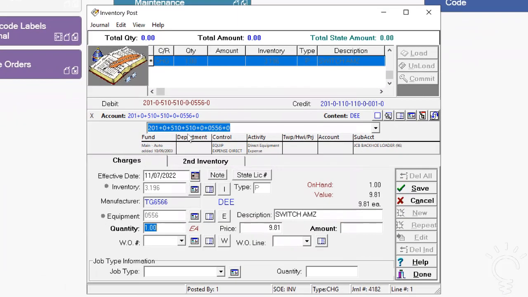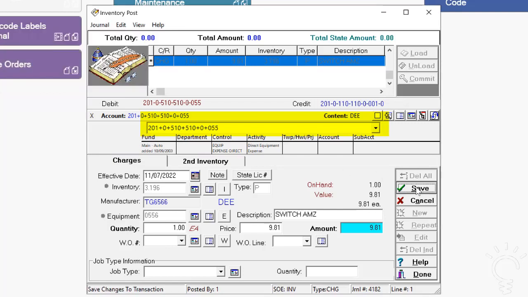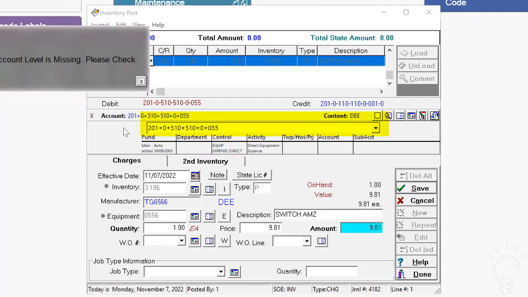Okay, so in an inventory charge, you're able to come in here and modify this number. You used to be able to modify the number to be an incomplete number and it would take it. So in other words, I could do this, and then I could hit save, and save used to take it, now save stops.